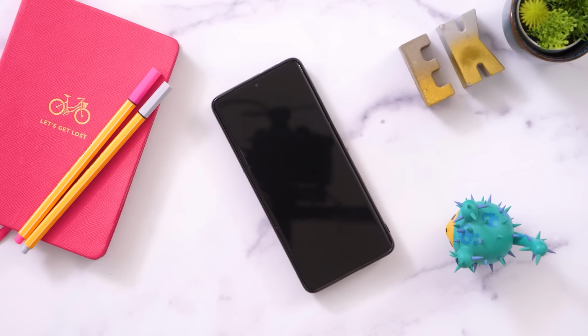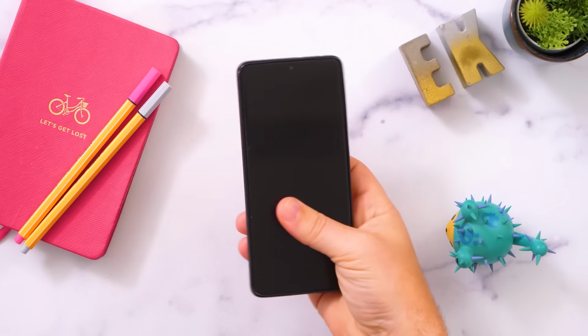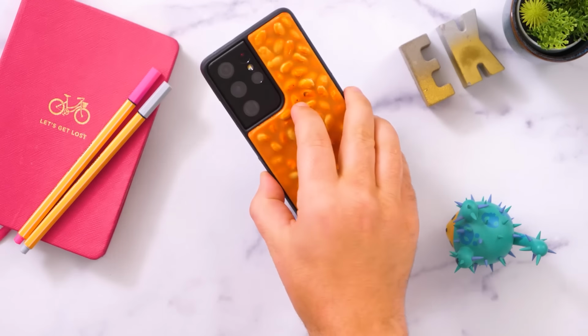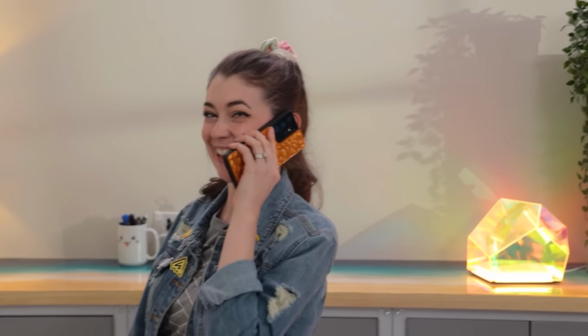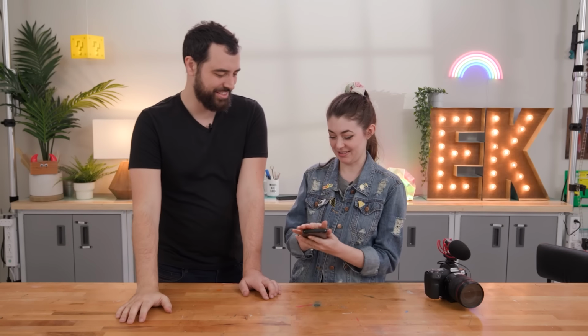It's so weird. So many times when we make things afterwards, I'm like, I'm so glad that we have the capability to take these strange ideas and make them reality. I just like, just imagine being at the grocery store and you're like, oh, hey, Mom. There's just beans on your phone. Just talking to you on my bean phone. You know, I gotta know what someone else thinks about this. We gotta take this outside of our little two-person bubble and get some opinions.